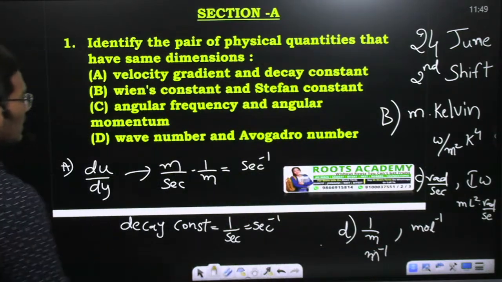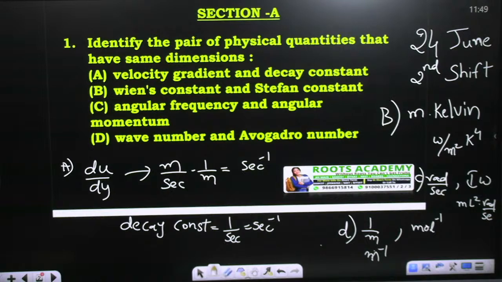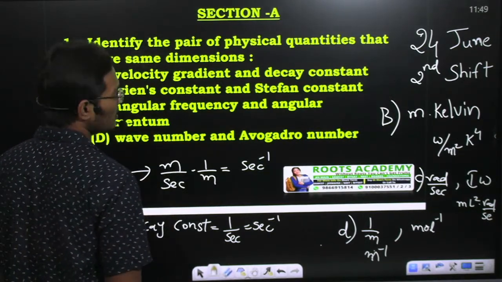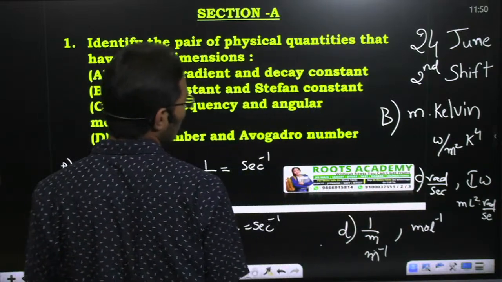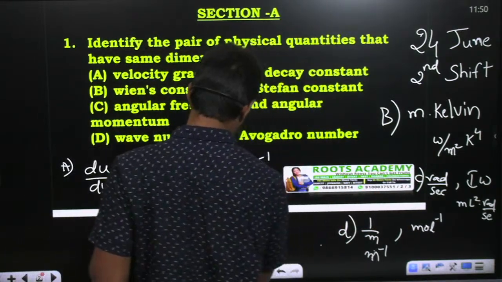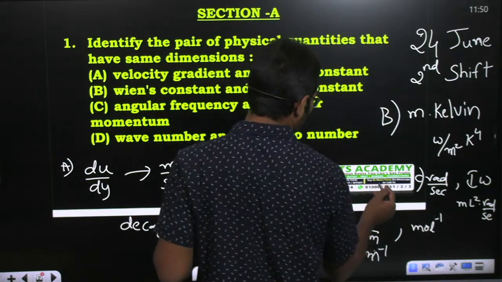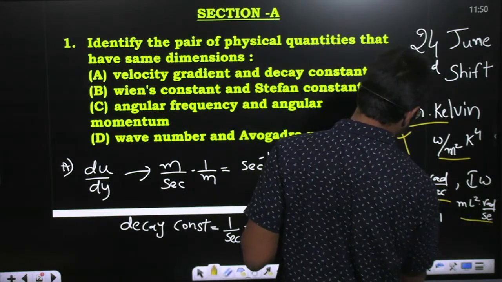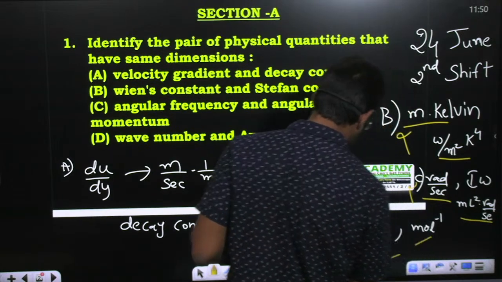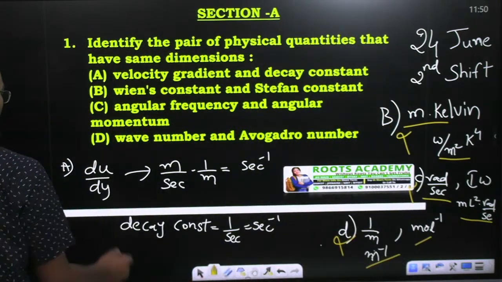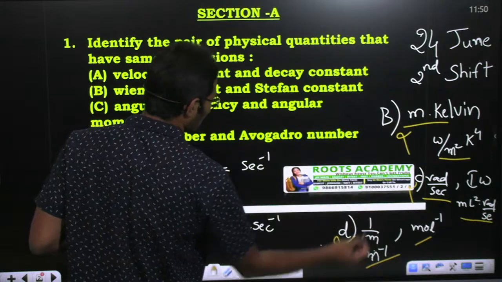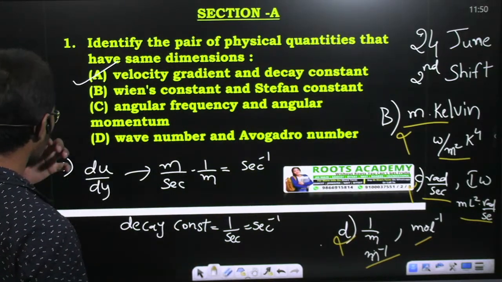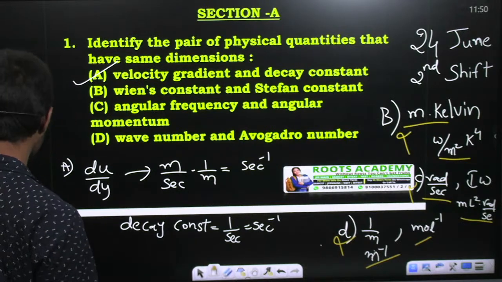If you look at the options given, we can make out that A has the same units, B has different, C has different. So we can eliminate B, C different, D also different. So A is the only option. It's an easy question, a direct question, but as said earlier, we are trying to cover the important concepts as well. That's how we need to solve the question.